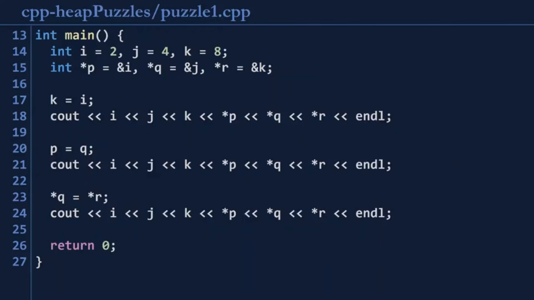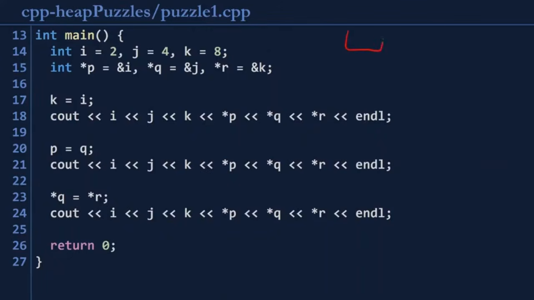So our very first puzzle creates 6 variables right off the top. So here we have 6 variables, int i, j, k, and p, q, r, where p, q, and r are pointers. Notice the new keyword is not used at all. So because the new keyword is never found, we know that all of this memory has to be stack memory. So I'm going to go ahead and draw the boxes for i, j, and k, as well as p, q, and r, and stick their initial values in it so that we can keep track of it.